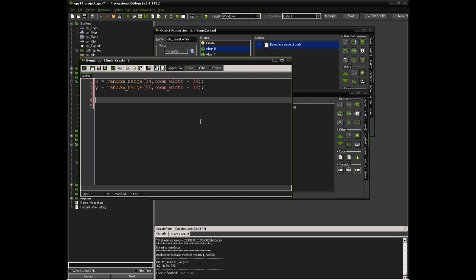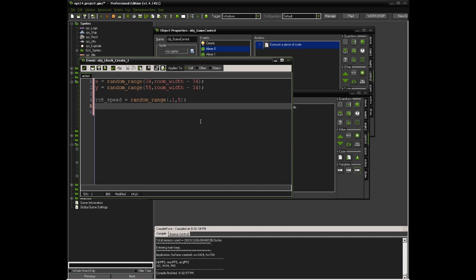Okay. Rotation speed equals random range. This is the way it's going to be spinning. 0.1 and 5. That's the random range between that, the rotation speed.